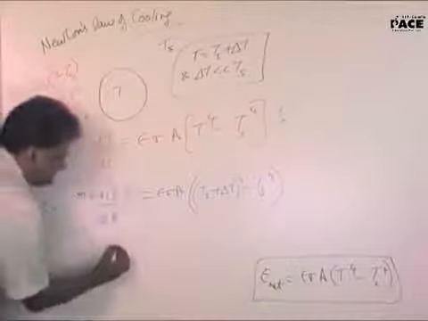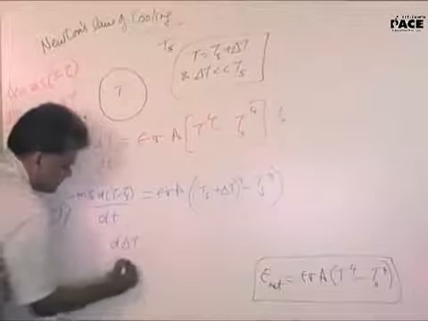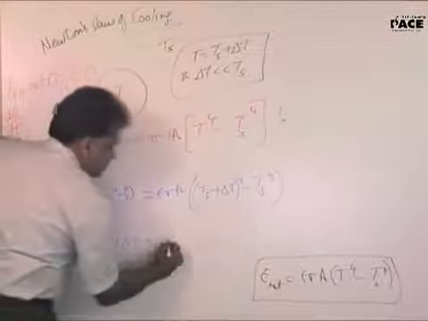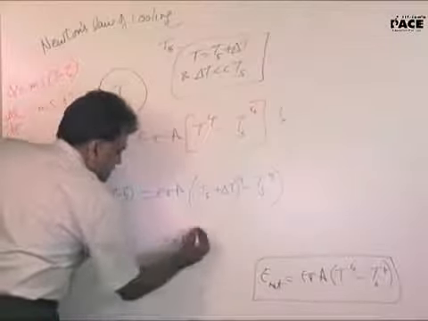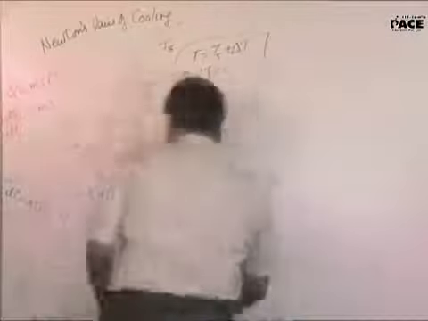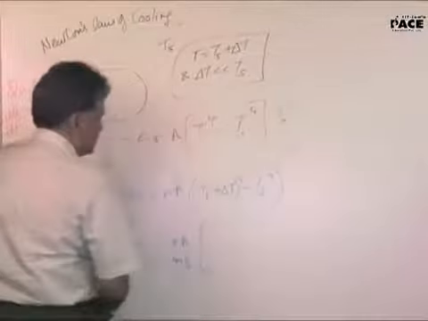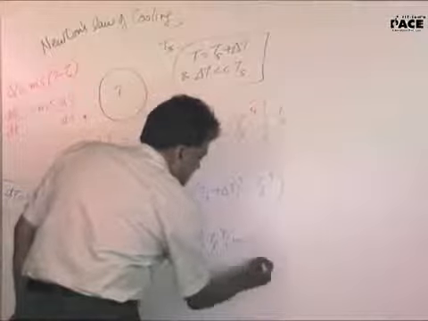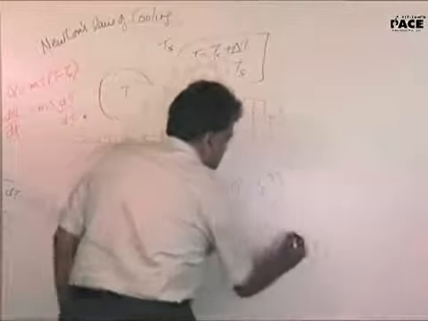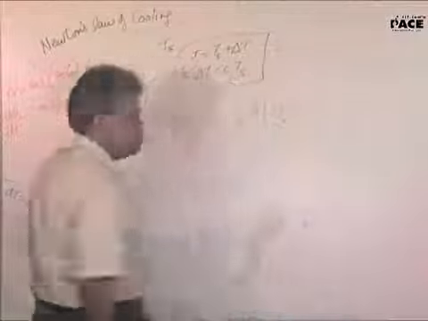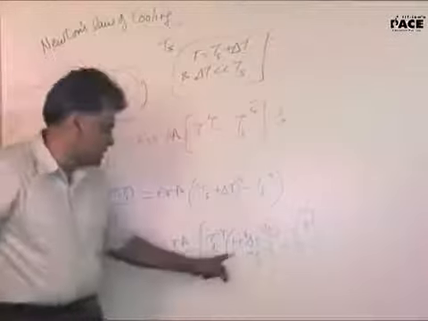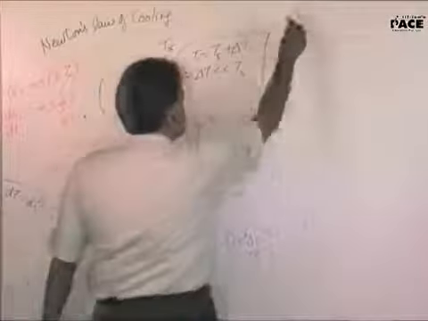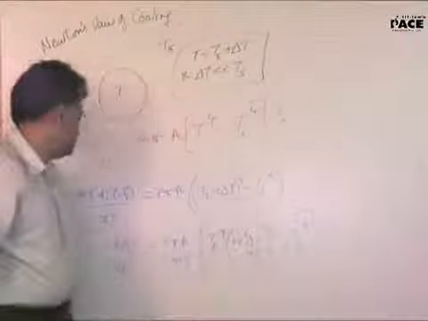This difference of temperature I write as delta T, capital delta T, equal to, negative sign I keep here, epsilon sigma A by ms. Let's simplify this. If I simplify this, I get Ts power 4 outside, (1 plus delta T by Ts) power 4 minus Ts power 4. I'll use binomial approximation here. (1 plus x) power n is 1 plus nx. If you solve this now, what do you get?